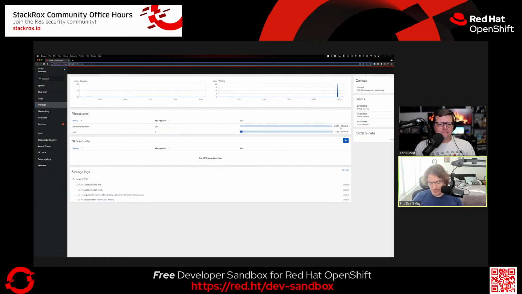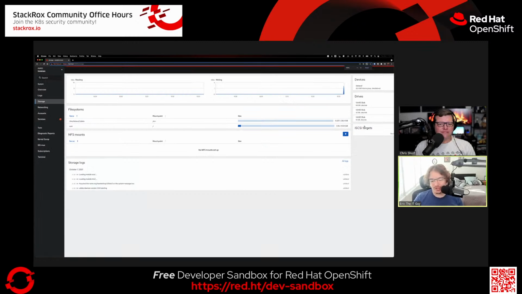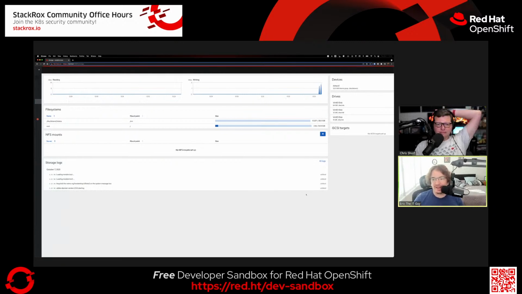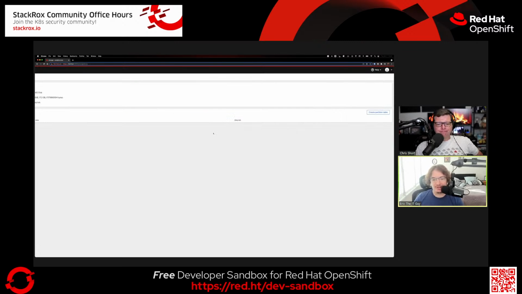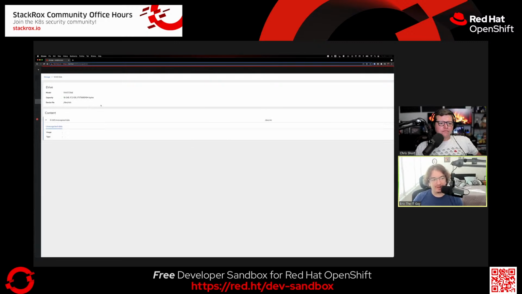So with that in mind, we're going to scroll over and we can see the actual drives that are installed on the system. So you can either run 27 different commands, of which each of the command line arguments are just slightly different enough to be painful. Or we can come into the web UI, go into the storage plugin, and come to that 16 gig drive that we saw earlier. And we can get all of the information right here in front of us.